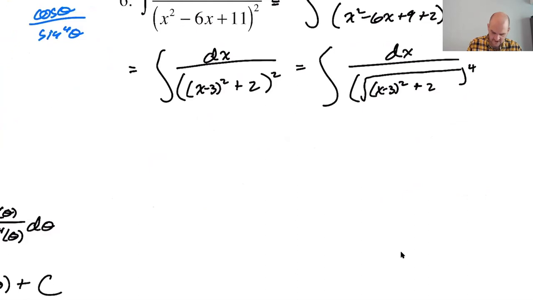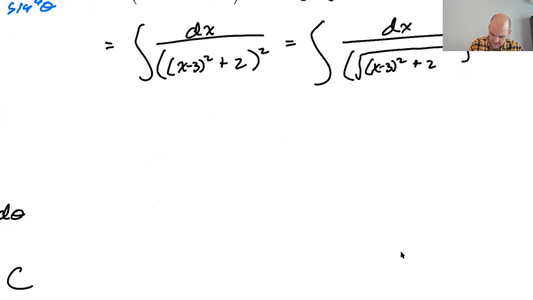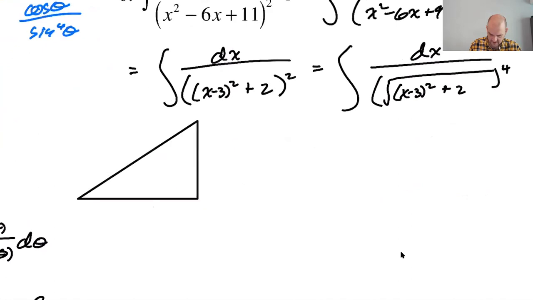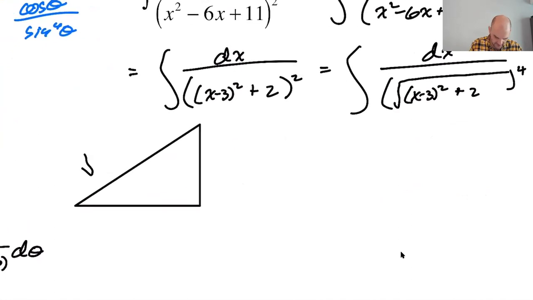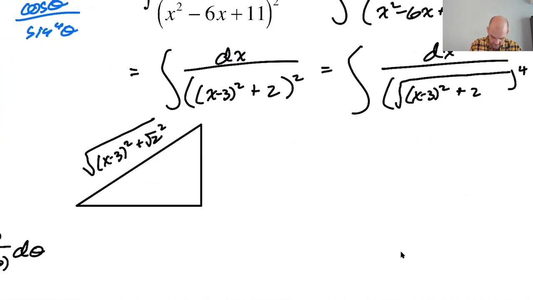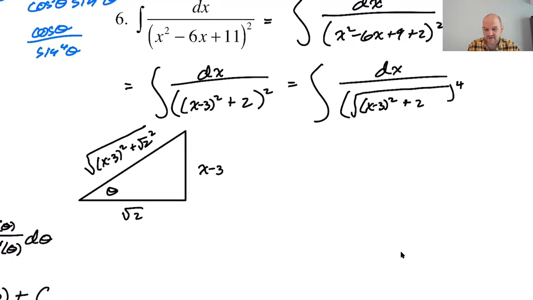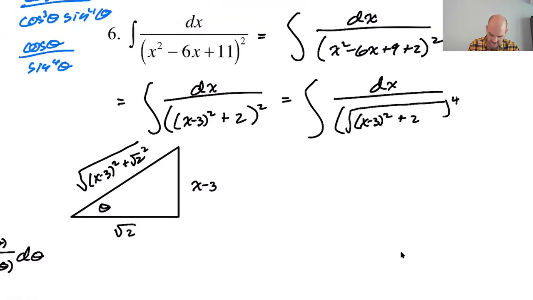All right, triangle. It's going to be a weird triangle though, because this is radical 2 squared, so that's great. Here we go. Draw. Of all the things I don't need going wrong for me, it's drawing a triangle. So this will be radical x minus 3 squared plus radical 2 squared. So I'm going to put x minus 3 here, and radical 2 here. We're going to be really careful with the details and not make any mistakes. So we'll see how this goes.